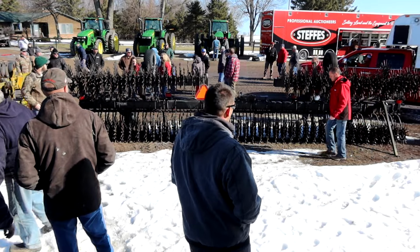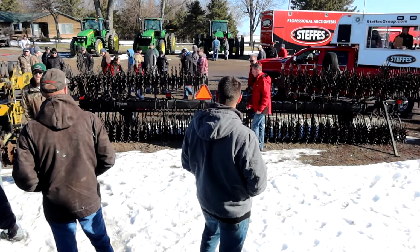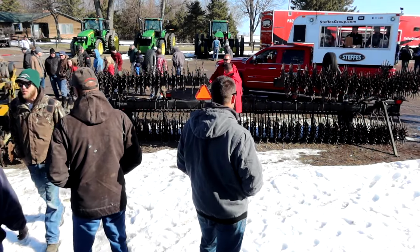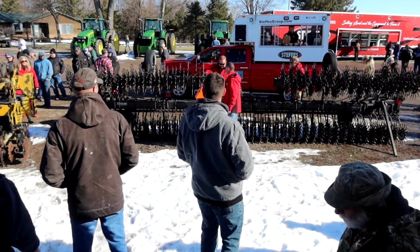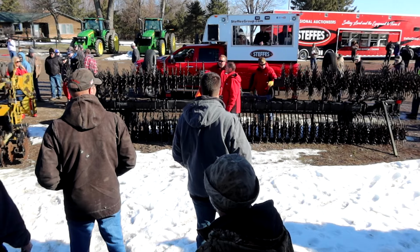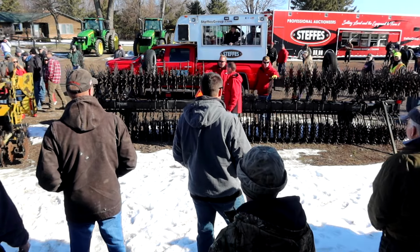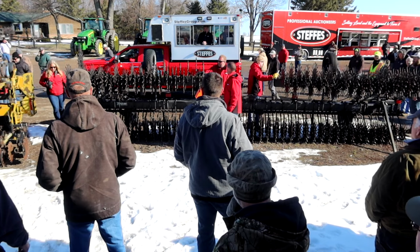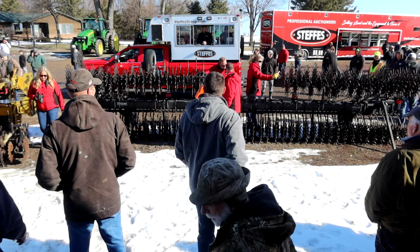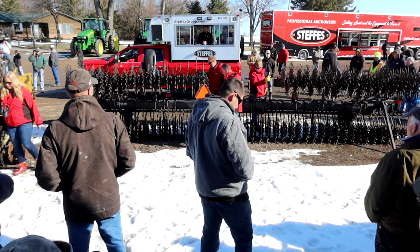Here's a flat fold rotary hoe, ladies and gentlemen. Yetter made it. It's a 44 footer for you sugar beet guys. Flat fold, rebuilt in May of 2020. So look at the stars here. Somebody get a dime out and balance it on those stars. They're brand new. They'll sit there all day in a 10-mile-an-hour wind even. You guys that are organic farming, rotary hoe, here you go for you.